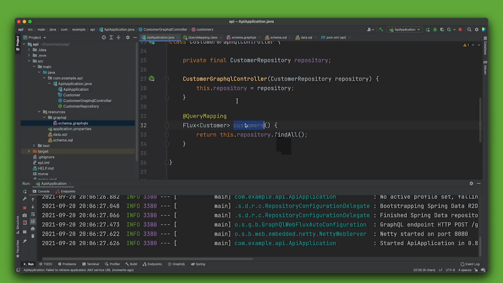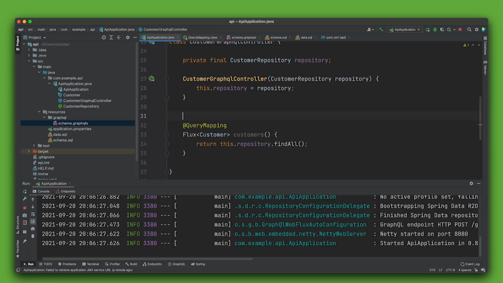But remember what I said. Remember that you can actually resolve individual fields. That schema mapping is there for a reason. You can use it to resolve individual fields for a record, for an object, right? So let's suppose that we wanted to get orders related to the customer.